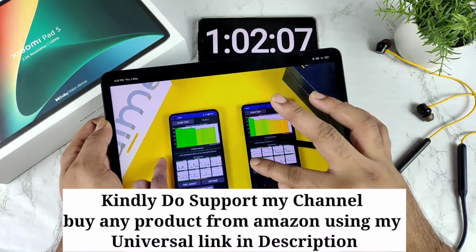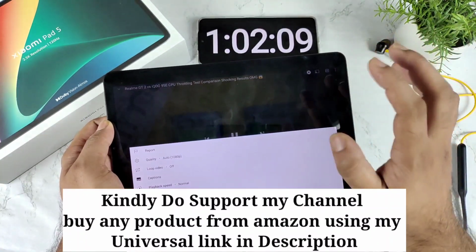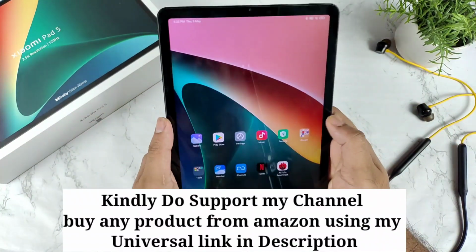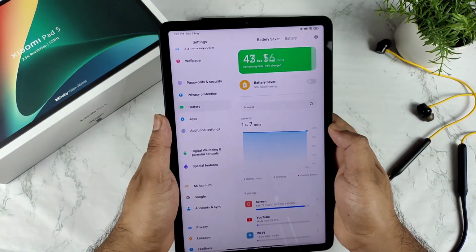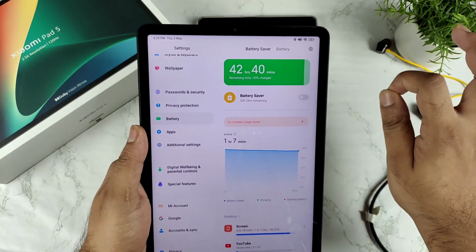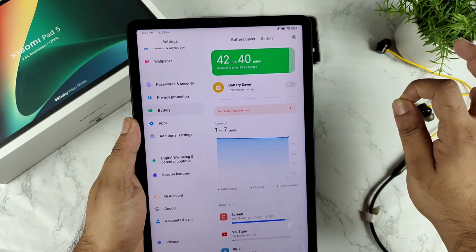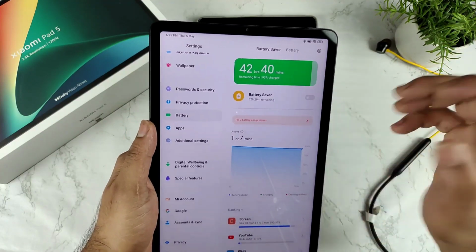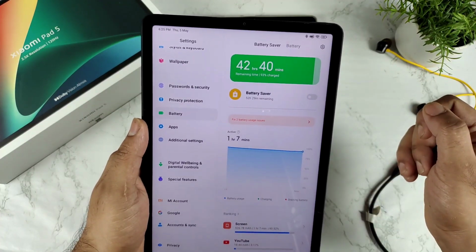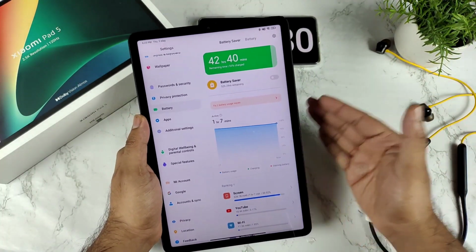Let me go to the settings option and show you. I've been playing continuously for 1 hour in 1080 only on this Mi Pad 5. Right now 94% of the battery remains, as you can clearly see friends. I'm playing only YouTube continuously, and the battery dropped close to 6 to 7%. Just now it decreased to 93% as well. So overall there will be a decrease of 6 to 7%.